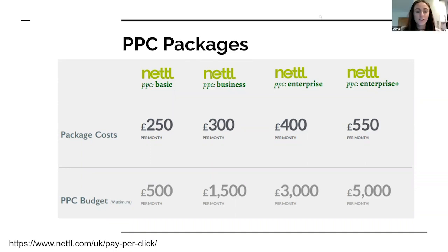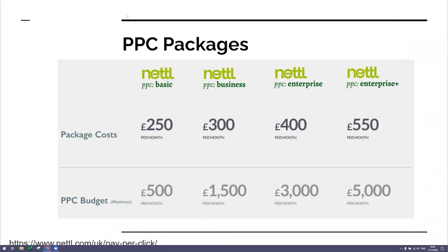Sure, thanks, Chris. This is just a slide showing you the PPC packages. If anyone's interested and you want to have a look at a package, the way the packages are built out for pay per click is there's the basic, business, enterprise and enterprise plus. The key difference between these is the PPC budget, which is the actual AdWords budget, so the money you put towards your advertising for Google. The package cost is the management cost. For example, if you wanted to spend £5,000 on pay per click, that would cost £550 a month management, but you'd get a lot more leads based on that budget because you'd have more to spend. But if you had a smaller budget, which was £500, for example, then that would be a basic package at a cost of £250 a month.